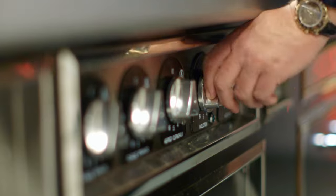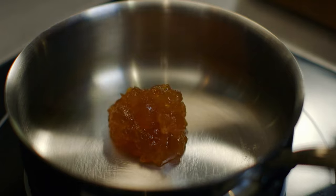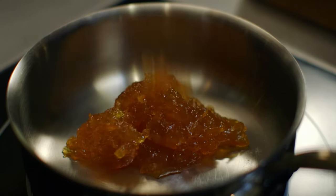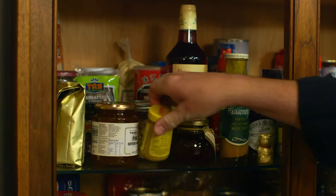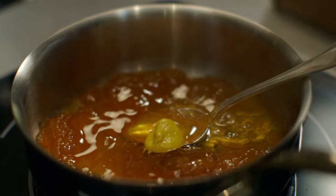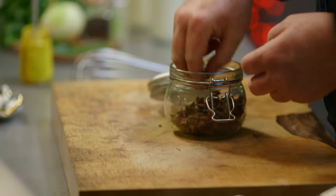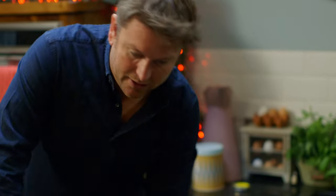So the ham's ready. Now we need to pay attention to the glaze. And the glaze is really simple. It contains plenty of orange marmalade. This is what I used to have as a kid. Really good quality orange marmalade. So often it would be just done with honey, which is fine, but you'll find it can burn as well. I'm just going to spice it up a little bit with a bit of English mustard, and then pop in a few bits of star anise, only a couple. Now, what I like to do, first of all, is just basically bring this gently to the boil.